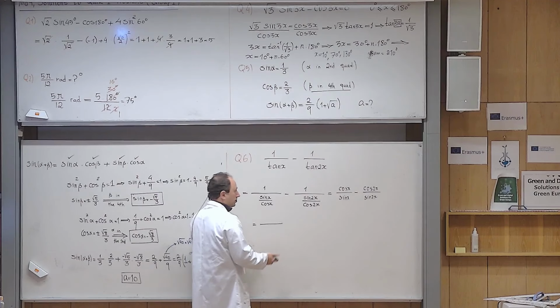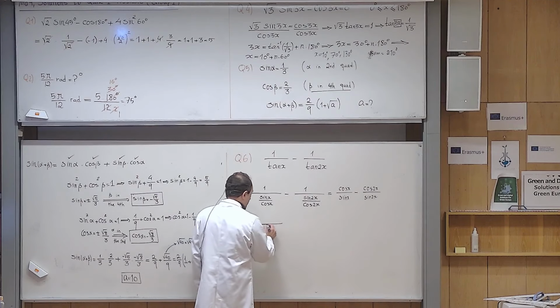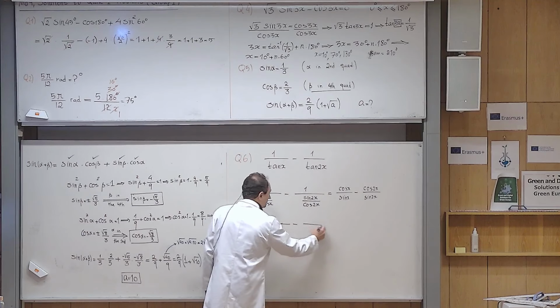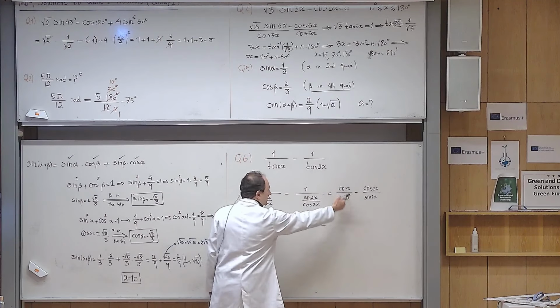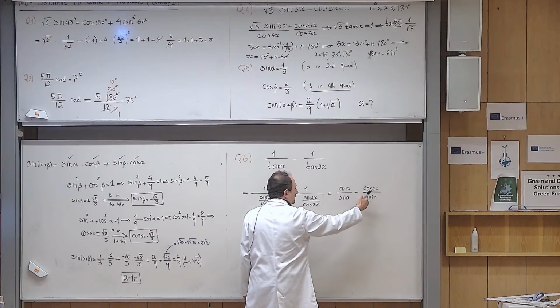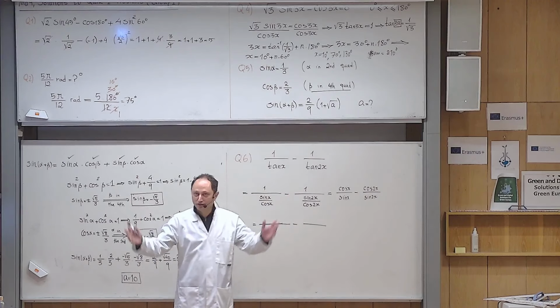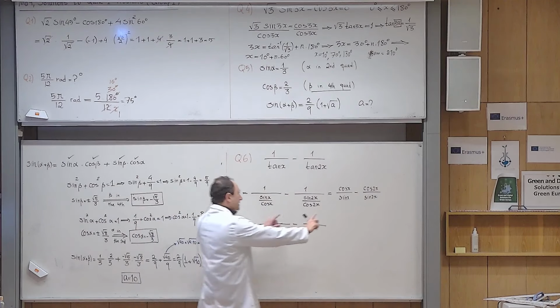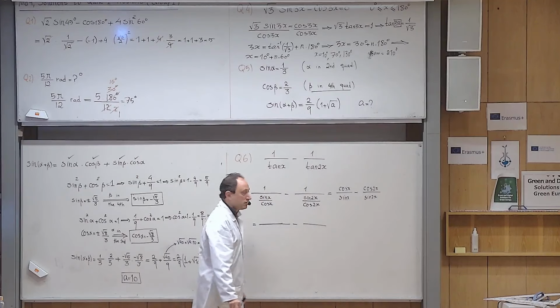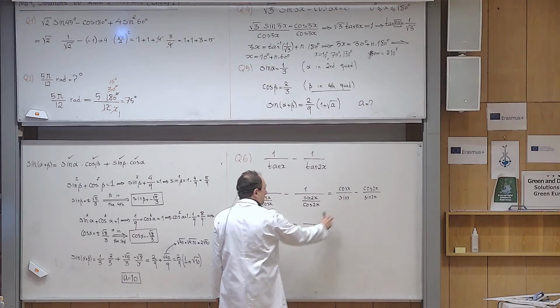If you don't like it, you can do it in 2 steps as you learn in Ma4, okay? So I have to rescale this, I have to rescale this. I think in Swedish it's called förlänga or something like that, making it longer, yes? It's so that the denominators are the same. So how should I rescale this?